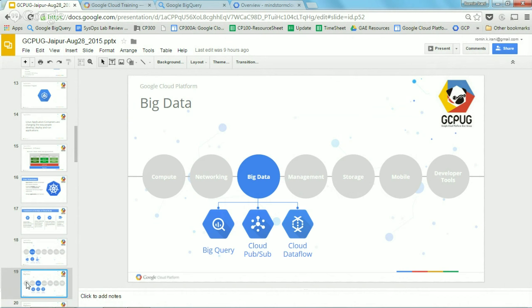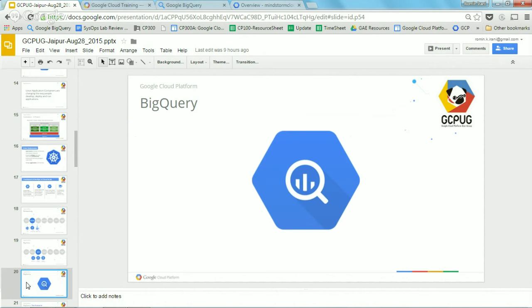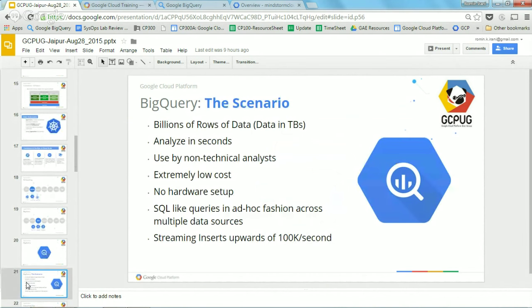So on the big data side, first, if we look at BigQuery, it's more like a data analytics service in the cloud, with the interesting capability that it can process billions of rows of data literally in seconds, and we'll see some of those things in action.